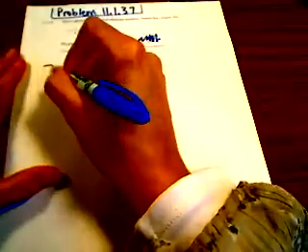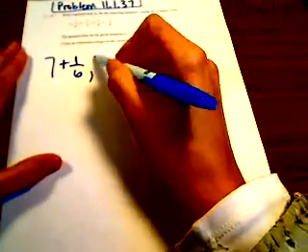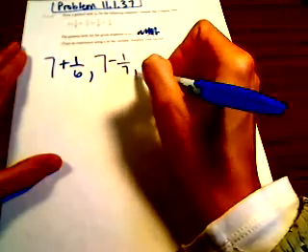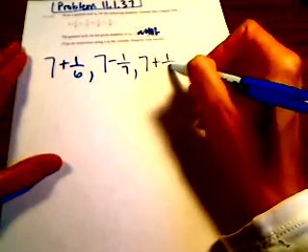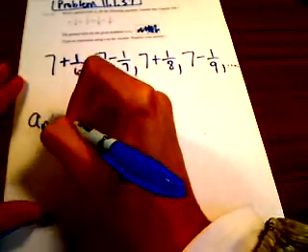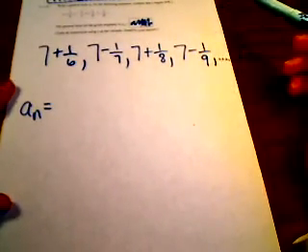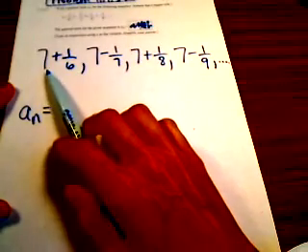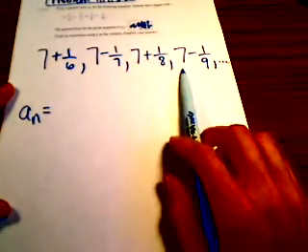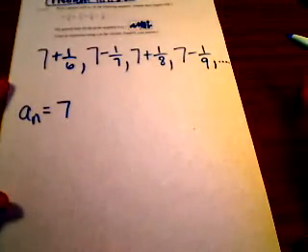Okay, so I'm going to write it a little bigger so that you can see it. So we have 7 plus and 7 minus, 7 plus, and 7 minus. All right, so when you're writing a general a sub n, the first thing you want to do is, if you have anything that is not changing, you want to deal with that. So notice that each of these just has a 7 in it. So we're just going to have a 7 in our general a sub n expression for this.